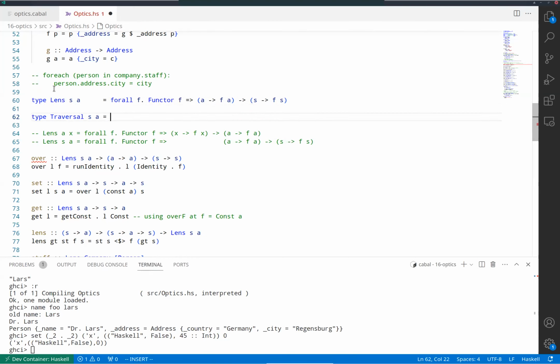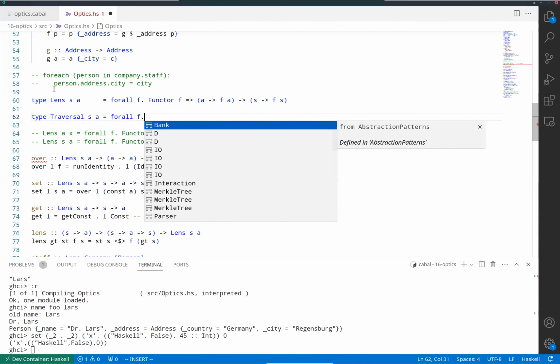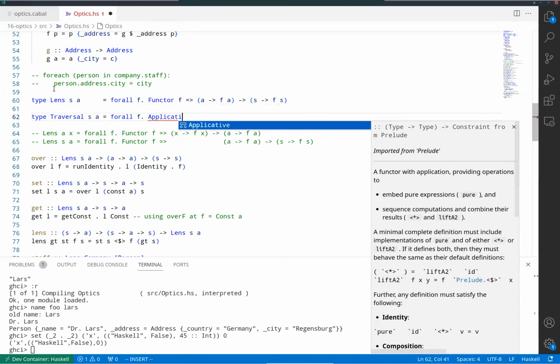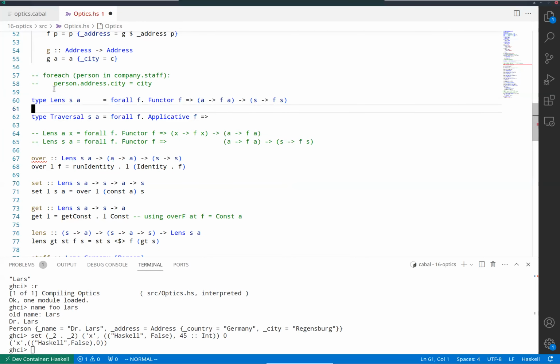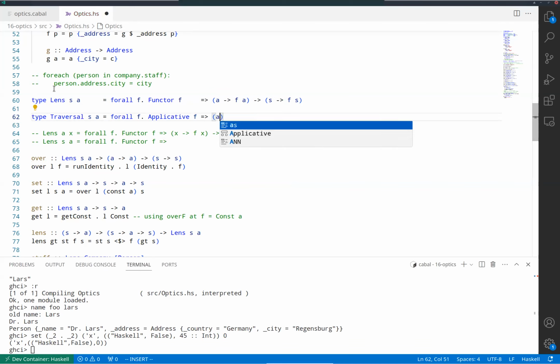Our definition of Traversal will be very similar, except that instead of Functor, we demand Applicative. And remember, Applicative appeared when we talked about the Traversable class earlier and traverse. And this will be exactly the same.